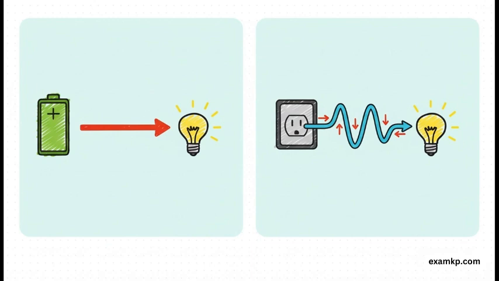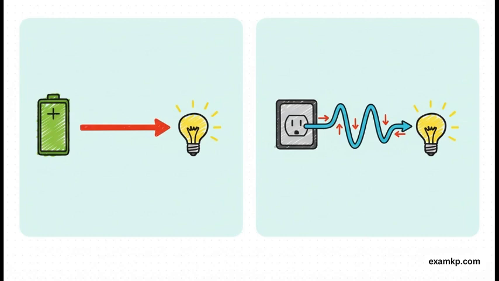So, on one hand, you've got direct current, or DC. Just think of it like a river flowing steadily in one direction. It's consistent, it's predictable. That's the kind of power you get from a battery. But on the other hand, you have alternating current, AC. That's what's coming out of the sockets in your wall. This current is a bit wild. It's constantly changing direction, flowing back and forth. Here in Nigeria, it does that flip 50 times every single second.